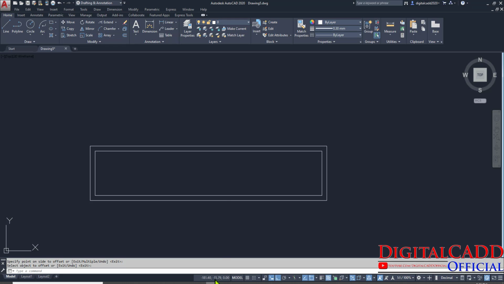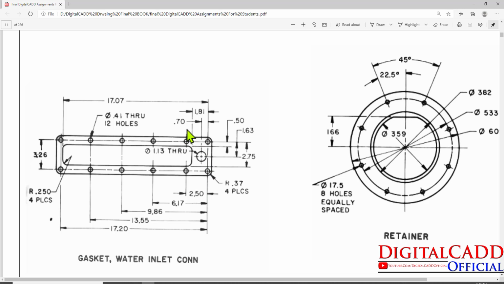Let's have a look. First of all, we have to explode the rectangle so that we can easily use this line. Take this offset tool, 0.5, enter, select this line, click here, again select this line, 2.75. That's all. And for the horizontal distance you can see here 1.81, we have to take an offset at the left side, 1.81.